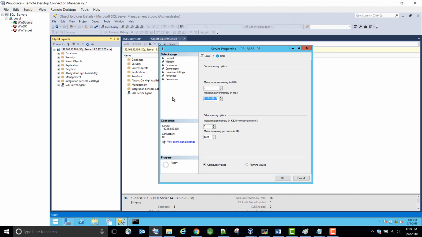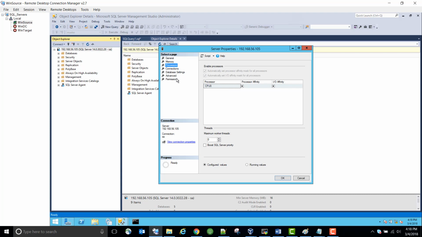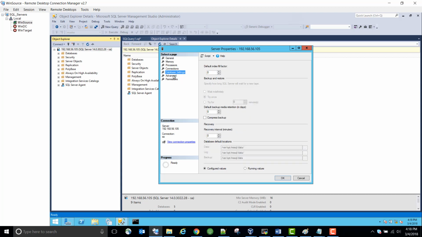All right, not sure. So minimum memory, maximum memory, that may not be working for Linux. Here you can see you cannot change the values. The database default locations, the user database default locations, you have to change through the configuration utility.